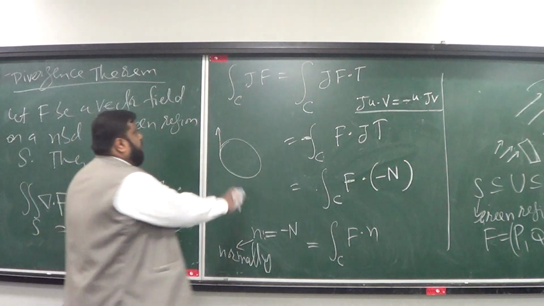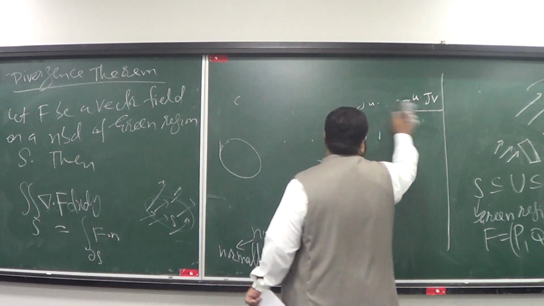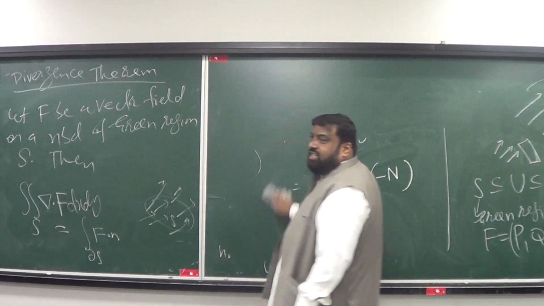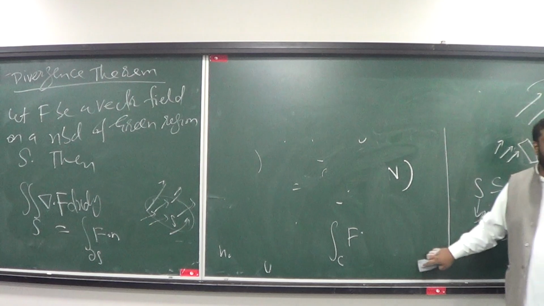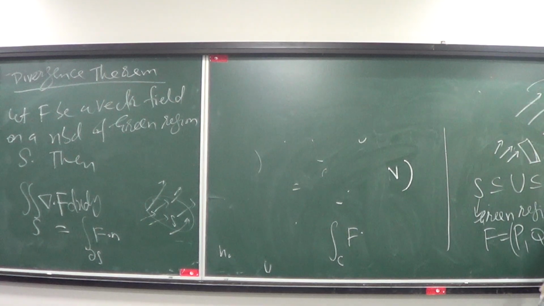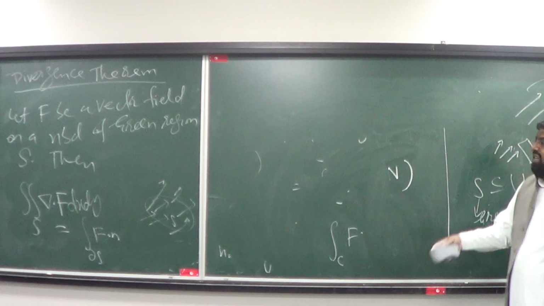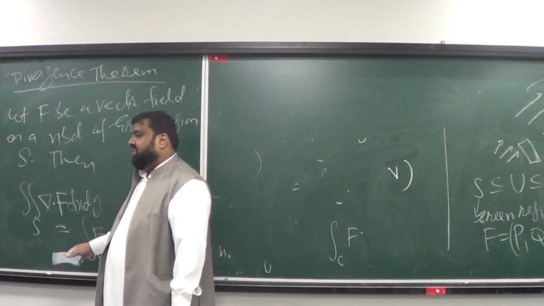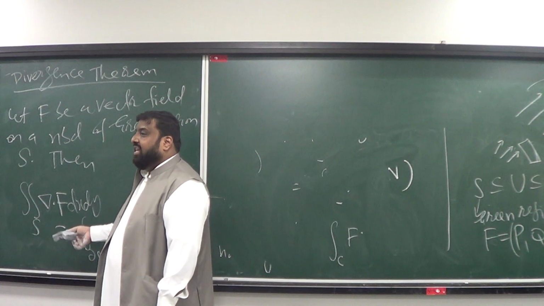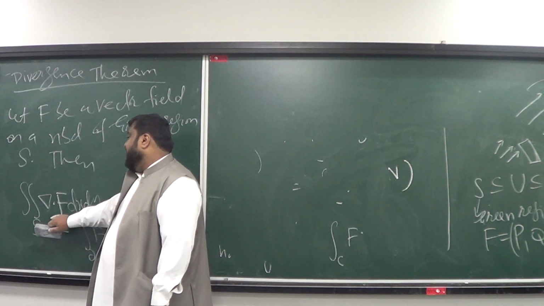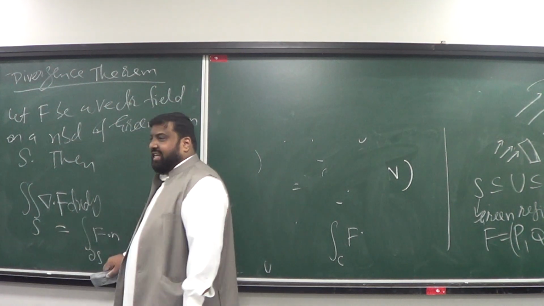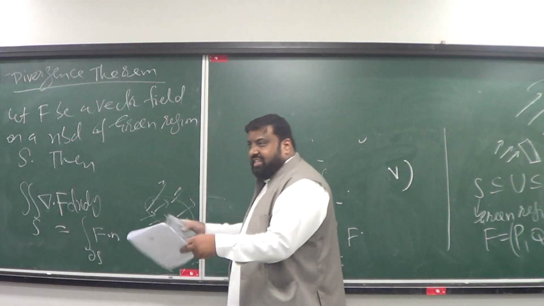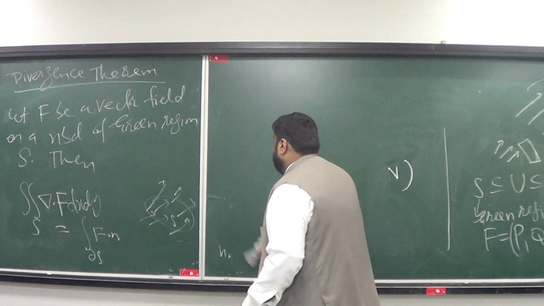So let's do some examples based on it. So what is another advantage of doing it? Stokes theorem was one way to convert roughly the... Okay. So it has a physical interpretation, but it's also a tool to convert a double integral into a line integral. So this is also a source of converting a double integral, relating the double integral with the line integral.